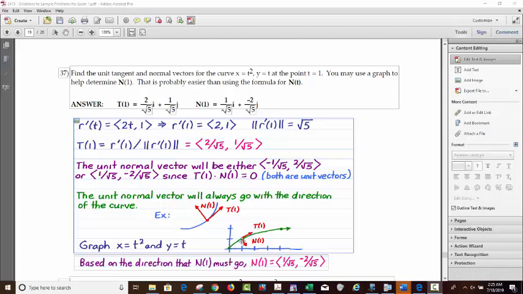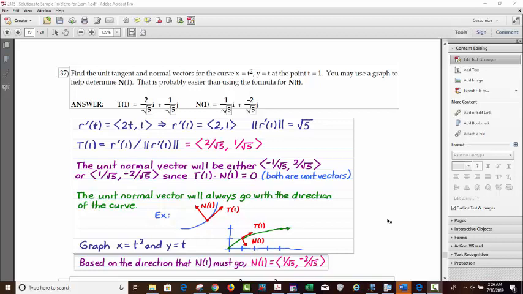As your direction or orientation goes this way, you're going to expect the tangent vector just to be tangent to it right at that point. Now, the unit normal vector has to go inside that curvature, so it's got to be downward. Now let's go back and look at these two options I came up with. It has to be one of those two. I need to pick the one whose directions in the vector would match the direction that graph is going. So starting at that point, to get to the end of the vector, you're going to the right and down. So when you go to the right, that means the first component, the x component, is positive. Then when you go down, that means the y is negative.